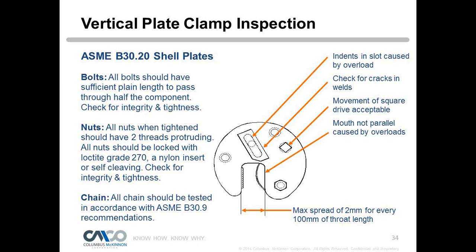So you want to take these clamps apart. Those bolts are Loctited, so you're going to have to slowly warm them up, and you can do it with a heat gun. Of course, you don't want to use a torch or anything, but slowly warm them and keep checking to see if they become loose, and you'll see eventually they'll just break free. We use a Loctite grade 270, so when you put the clamp back together, you want to put that Loctite 270 back on there. We're looking for indents.